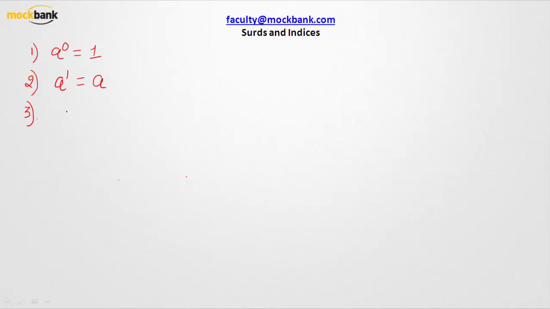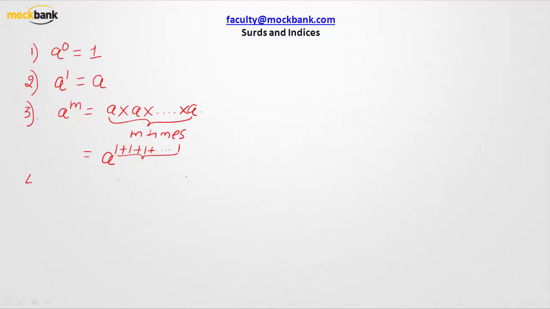So what is the meaning of writing a to the power m? The meaning of writing a to the power m is a is getting multiplied m times. So what you do in such cases is, whenever the bases are same, we are going to add the powers, right? We are going to add the powers. So can you appreciate that 1 is being added m times, so this becomes m.